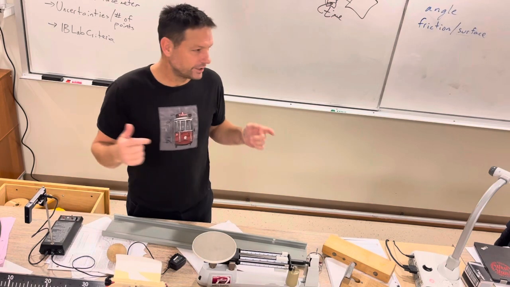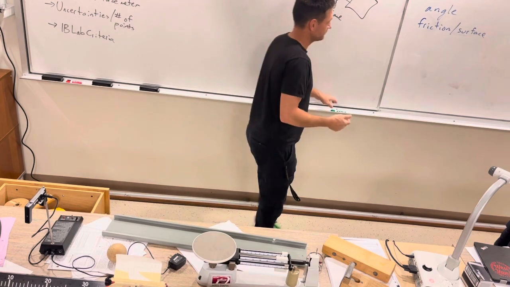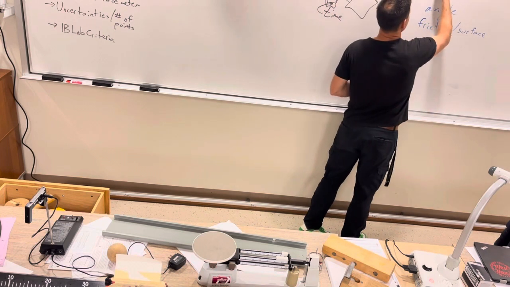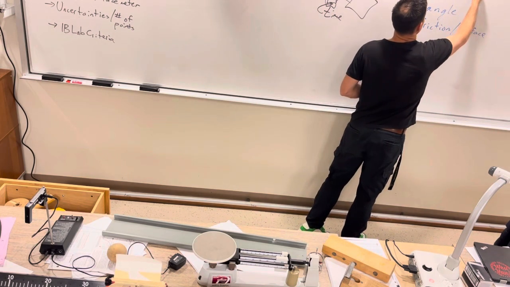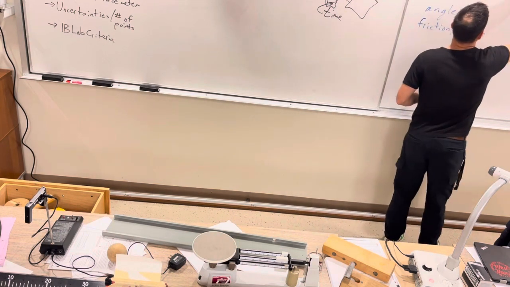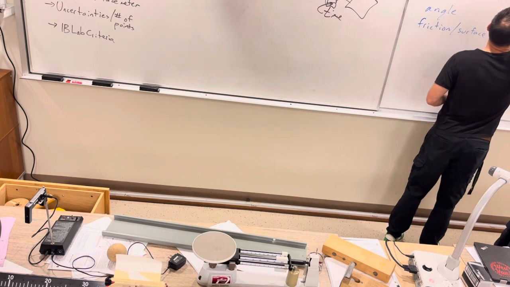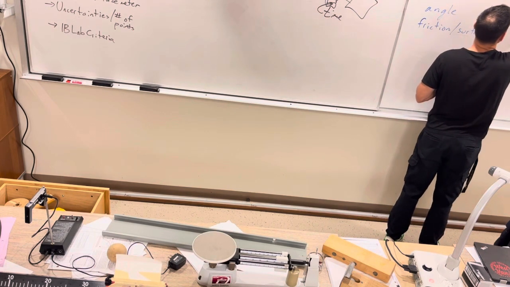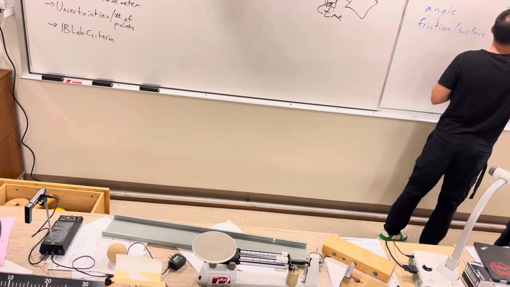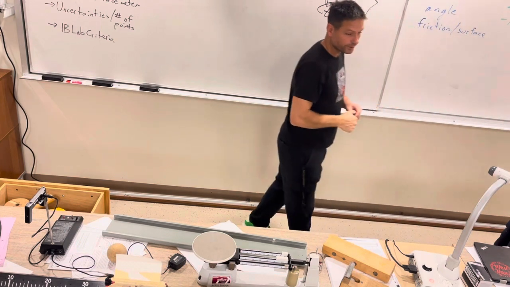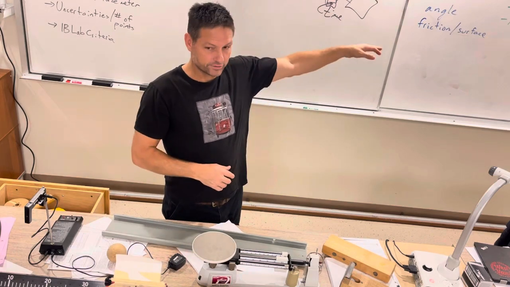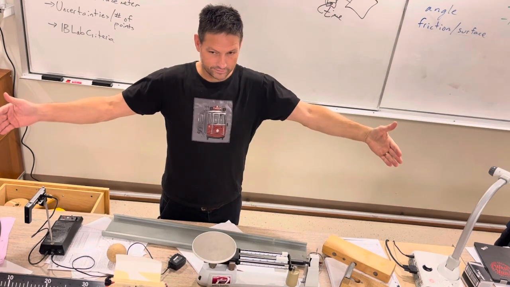Now, in order to get what you want to measure, and by the way, what do we want to measure? These are independent, right? What are our dependent variables? Yes, Lily. Speed and time. Good. Dependent are speed, so we'll call that velocity. Acceleration. Good, and acceleration. Now you mentioned time. We're gonna need time in order to get either of those, right? You need a distance and you need a time.